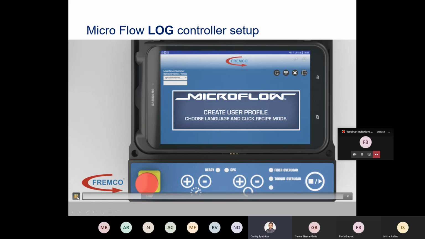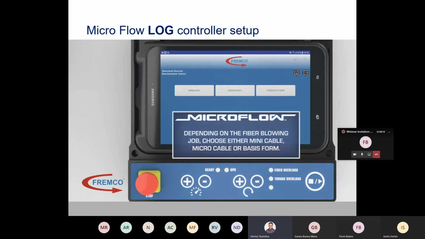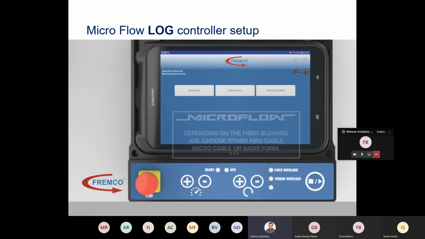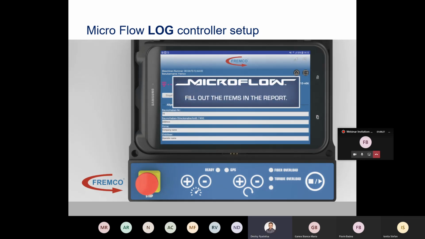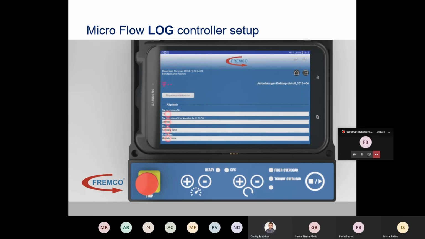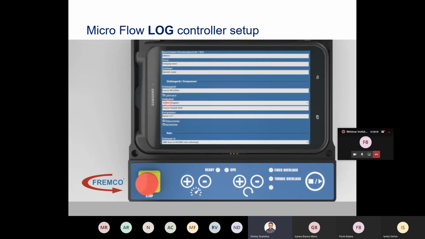And then in the login screen, very easily, we have a short form to insert company details and operator details, and also to choose the mode of report which we are working with. And further, we have to fill in the data regarding initial parameters for the fiber blowing job.